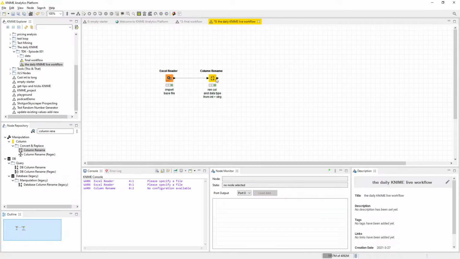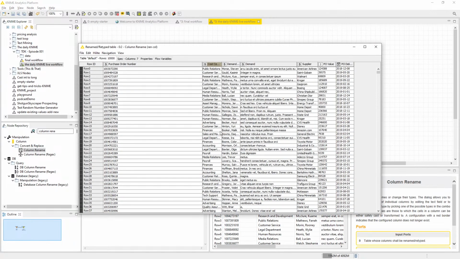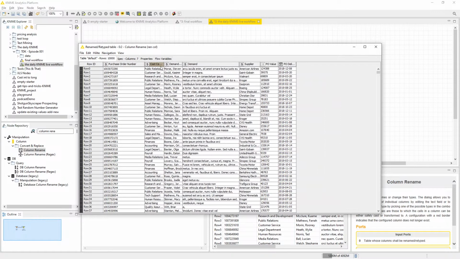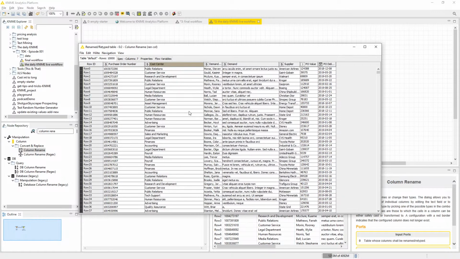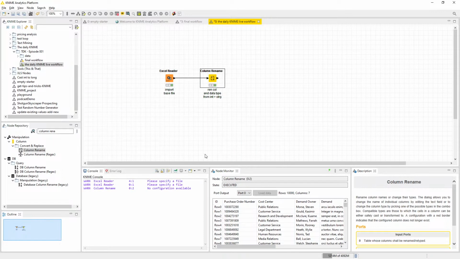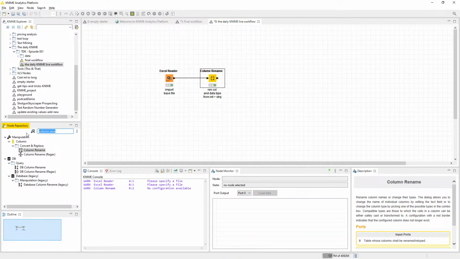All right. So what's the very next thing we would do? If we just have a look at the information we have here, one thing that is typical for procurement reporting would be, well, let's make a summary of costs by cost centers, right? All right, let's do this. And in KNIME, we're going to do this by using a so-called group by node. The group by node is basically the same as a pivot table in Excel, and you will discover in a few seconds that it has the same logic.